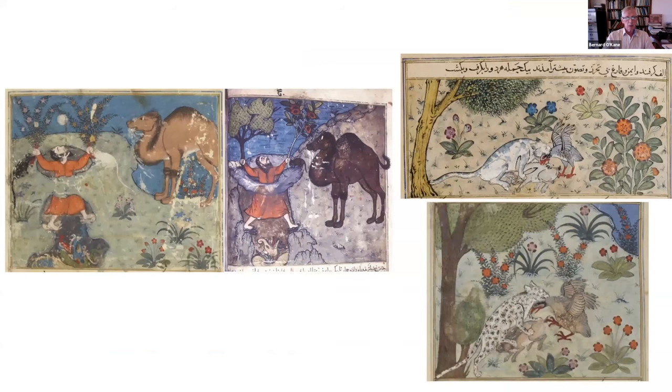Keeping with Khalila and Dimna manuscripts, these comparisons are with Jalayirid manuscripts — not such famous ones, but showing the perils of life episode on the left-hand side, with the camel frothing at the mouth, the man in the well, his feet on snakes, the dragon snapping at him from the bottom, and large black and white rats chewing at the roots he's holding on to. We'll come back to these paintings at the very end of the talk. On the right-hand side, the hypocritical cat: the landscape is slightly different in each case, but very clearly the poses of the main animals were copied — or at least done perhaps by the same painter or another painter within the same atelier.